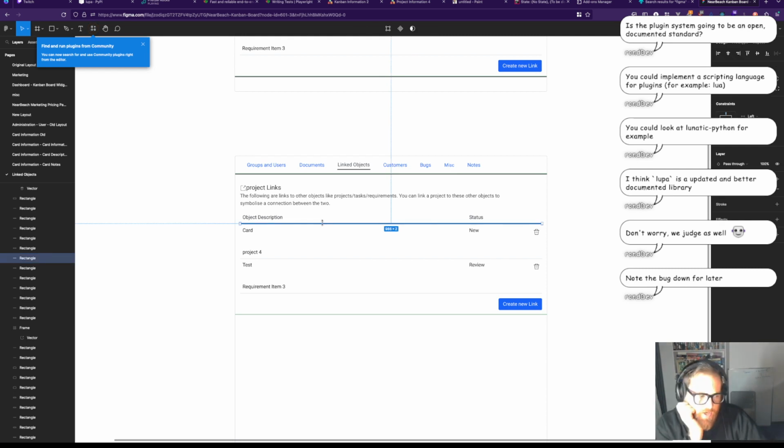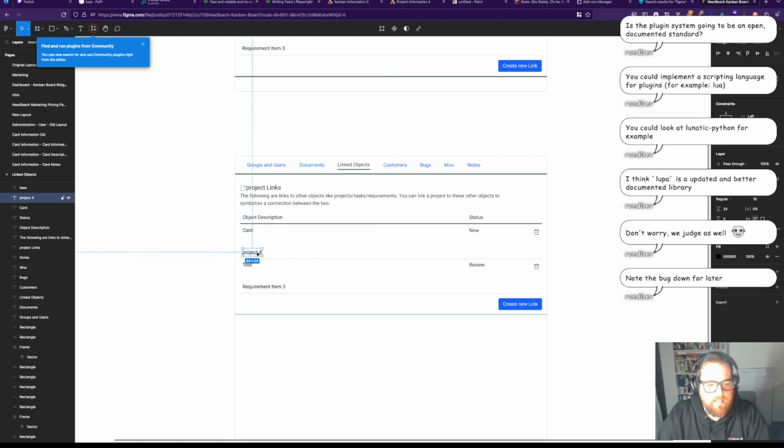Now, how am I going to show each bit of this information in a way which makes sort of sense? All right. Part of me says, let's move this up here. And then label these. So instead of this, it will be project like that.